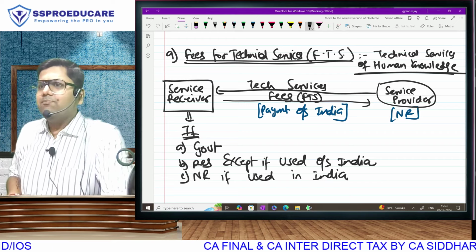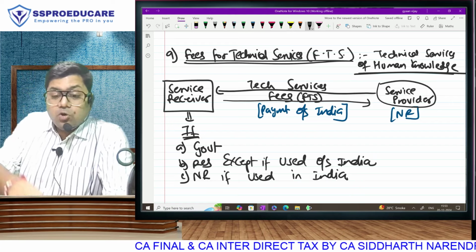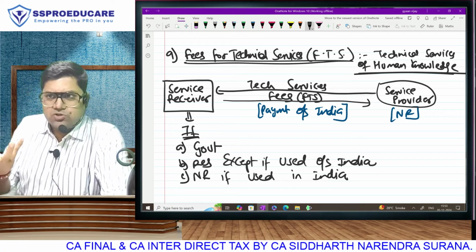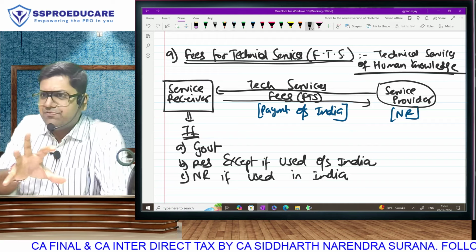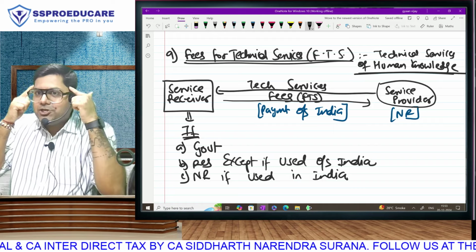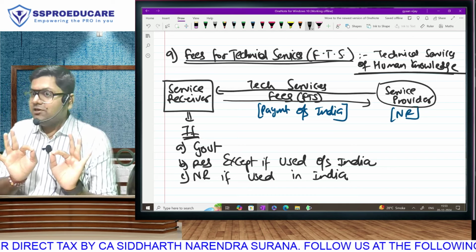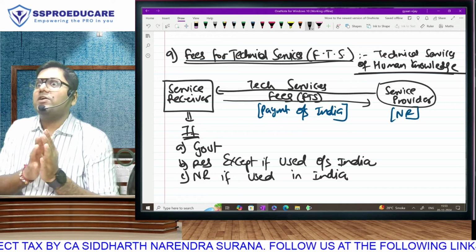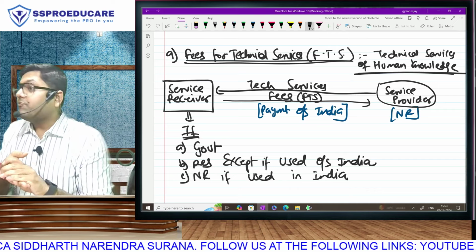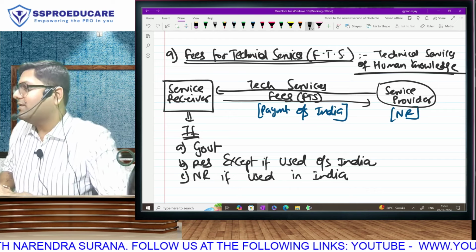Supposingly, I give you my computer systems under annual maintenance contract. So you have knowledge of repairing the computers. Generally, AMC is what? For computers, ACs, anything. Cars also these days, companies are giving. That if there is any part which is defective, I will have to pay for that. The labor will be free. You have technical knowledge and I am paying you for your knowledge. By the way, it is not a professional degree that you have. Because if it is degree, we call it professional fees. What we pay to chartered accountants, doctors, lawyers, engineers, we call it professional fees. But here the receiver does not have degree, only knowledge of a particular area.